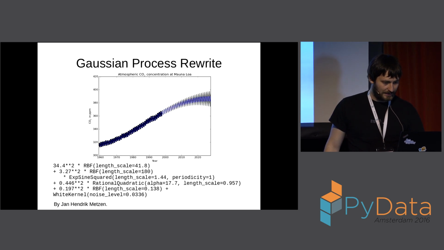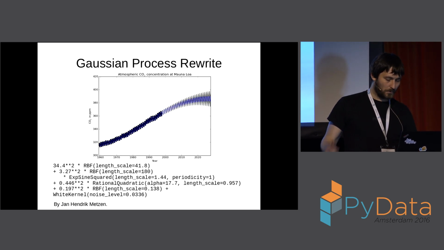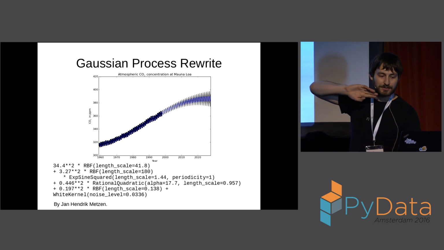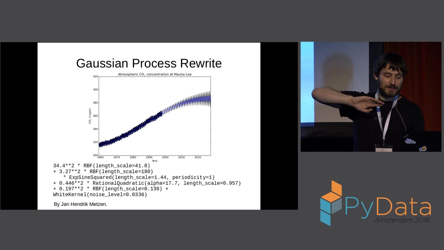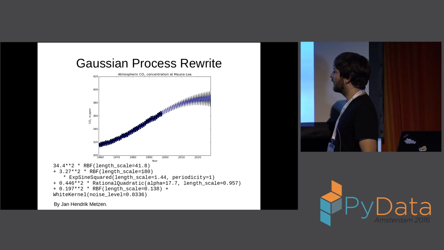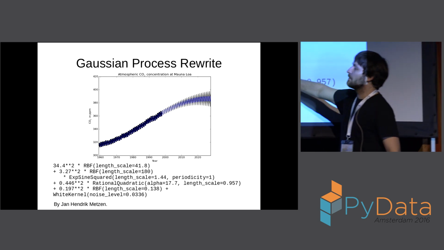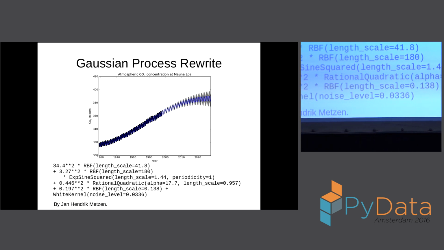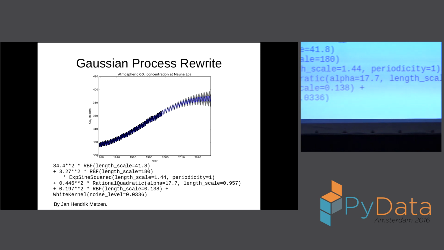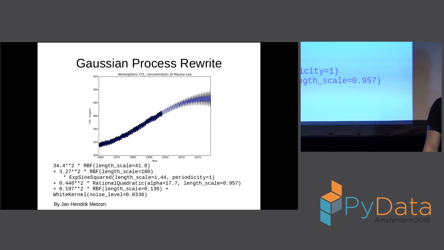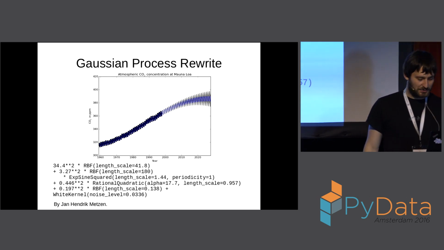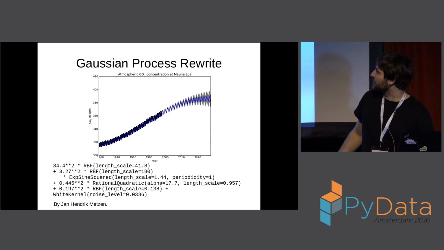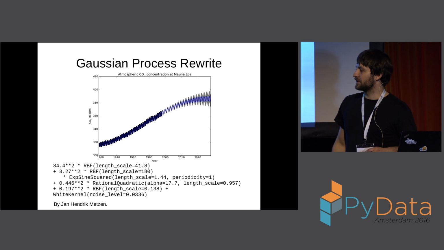Then for 0.18, one of the biggest things is we will have a complete rewrite of the Gaussian process. It will be much faster and much richer. So you can build up arbitrary kernels and learn their parameters. This is the classical Mauna Loa dataset, or I think it's usually called the CO2 dataset. And you can learn crazy kernels like this.